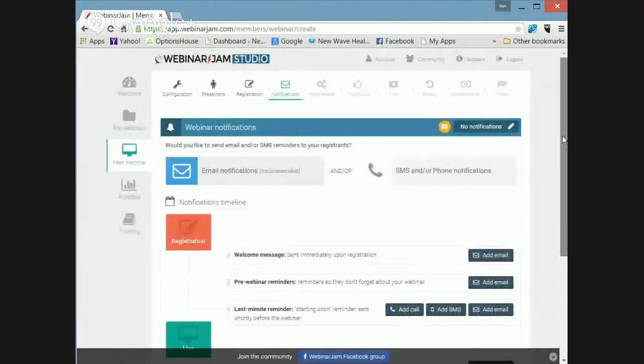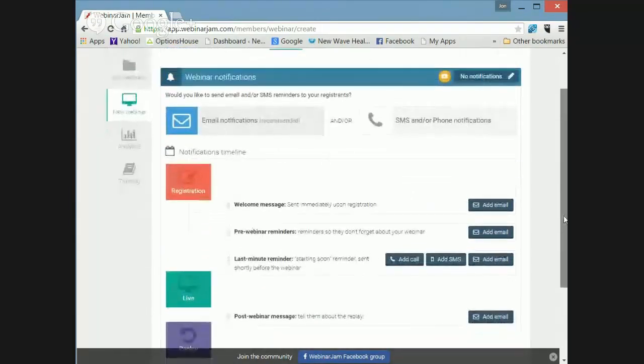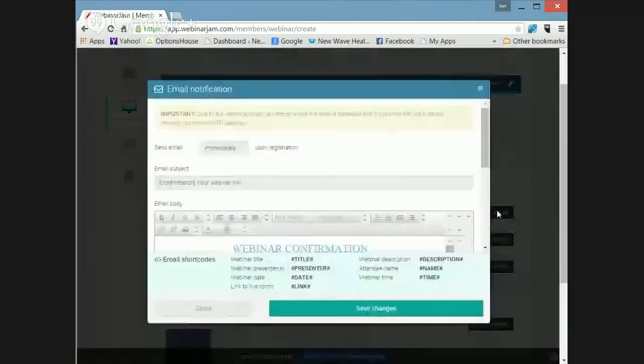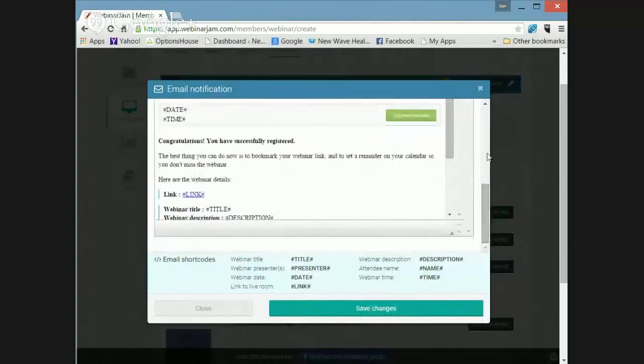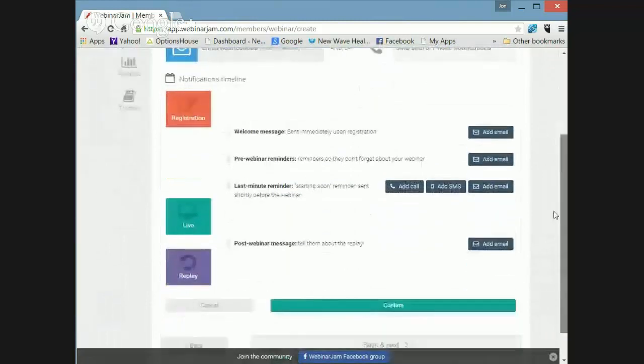You're going to have the option now to look at a welcome email, pre-notification emails, last-minute reminder emails, and post-webinar follow-ups. Unfortunately, you can't alter some of the emails unless you're using your own services, but you can add more emails, different things like that. They're sort of preset because of spam policies. Unfortunately, a lot of people were spamming people using these autoresponders, so that's why they have it set up there.